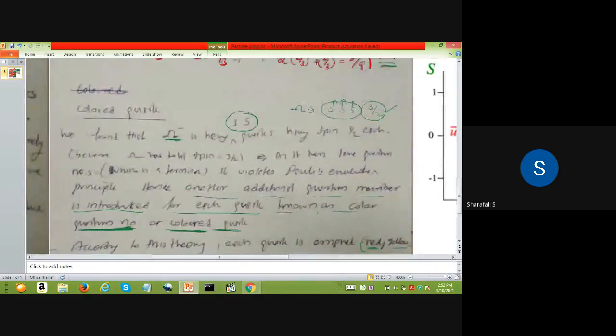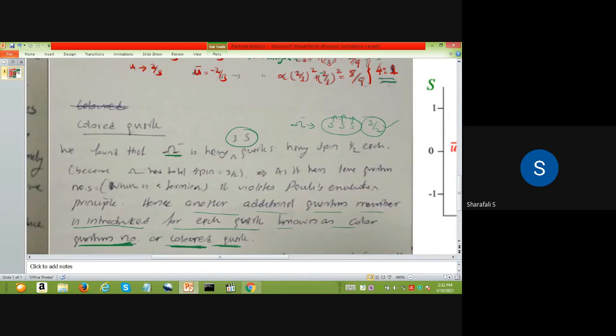You are having strangeness with the strange quark with the spin up in each case, so that the Pauli exclusion principle is violated here, because we have 3 strange quarks like this. They are having spin up, so they are having the same energy, and all quantum numbers are the same. So it violates the Pauli exclusion principle.